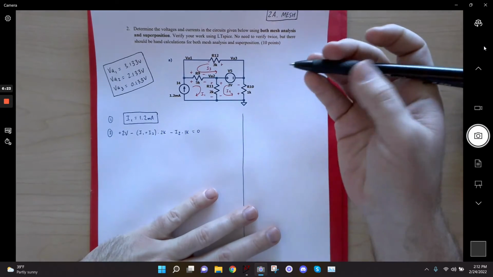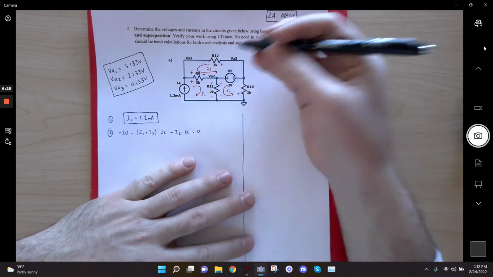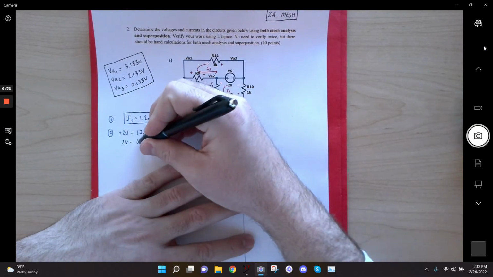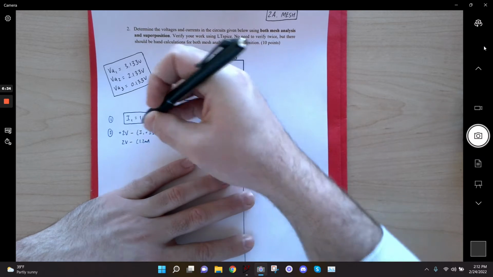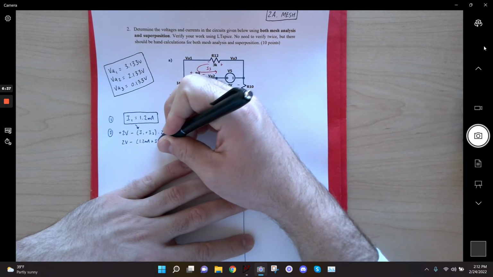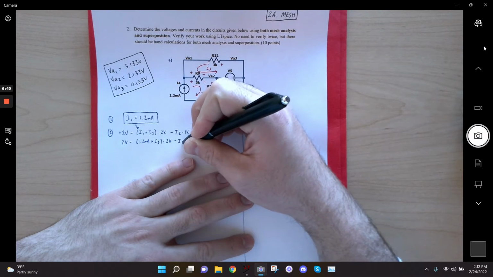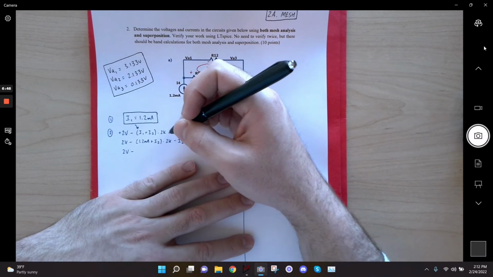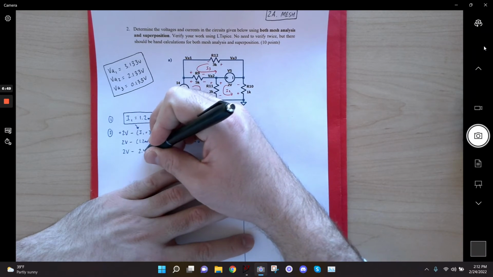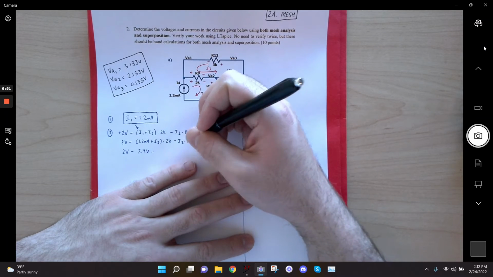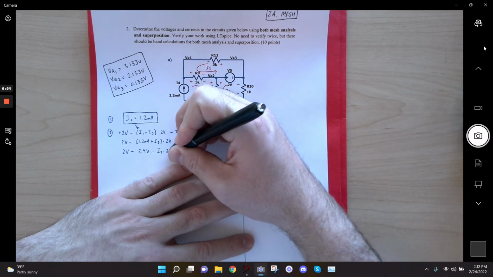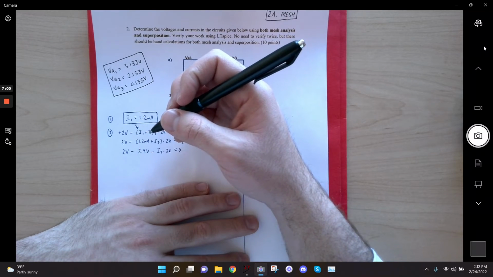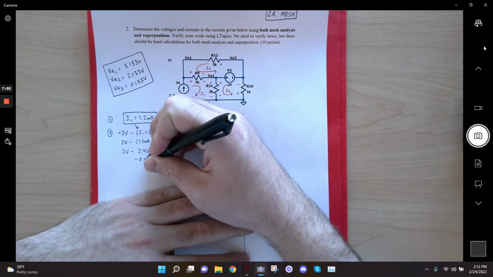Alright, so I got my second loop equation, and now I need my third loop equation, but I like to simplify them first just because it's neater. So I'll instead write 1.2 milliamps, right? Because I already know I1, right? I1 is just 1.2 milliamps. I'm going to simplify this equation before I go and write my third equation. So it's going to be 2 volts. 1.2 times 2K gives me 2.4 volts. And then I have a minus I2 times 2K, a minus I2 times 1K. That gives me a minus I2 times 3K equals 0. 2 minus 2.4 gives me a negative 0.4 volts.